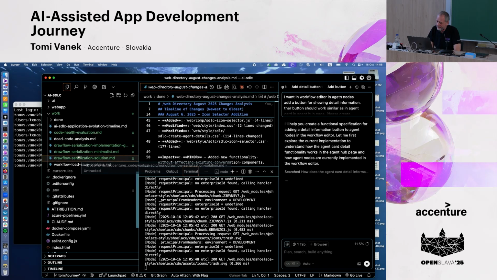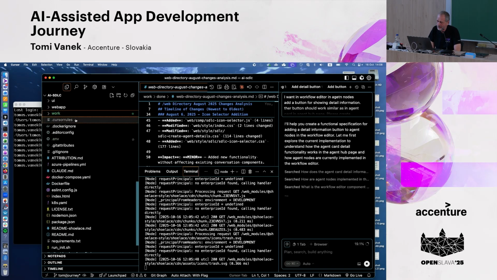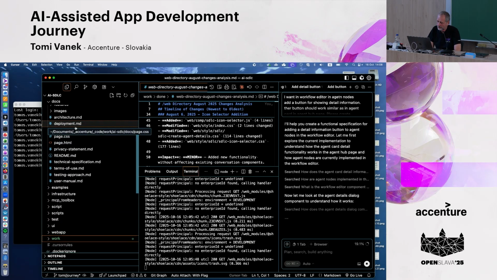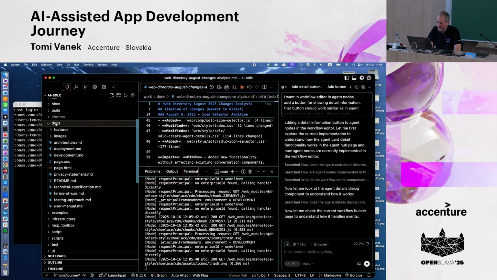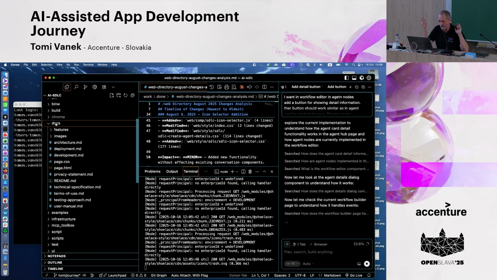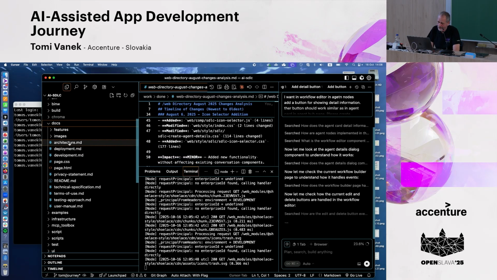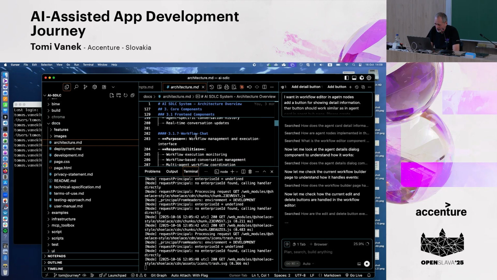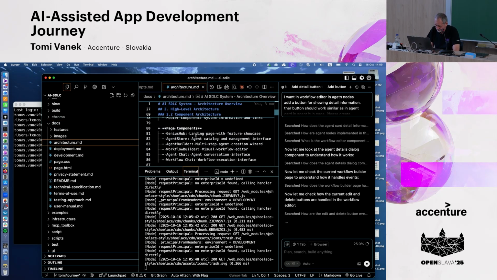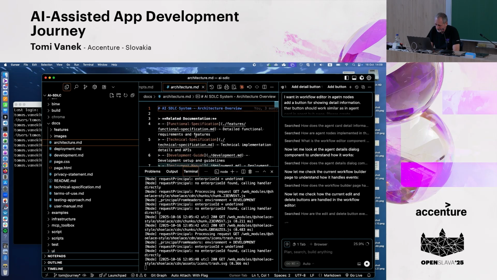So I actually have 2 directories in my project for the documentation. One is the official documentation, where I have the architecture. I think this document is, no, it's not handwritten.